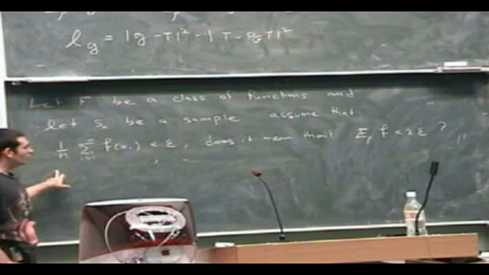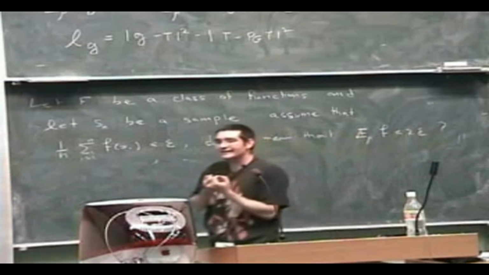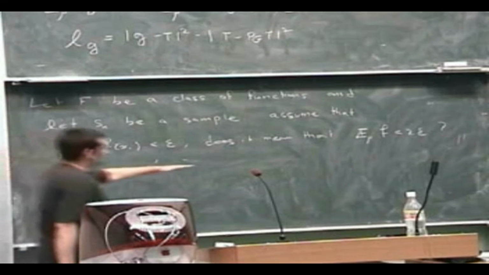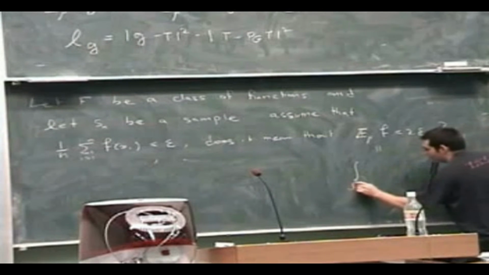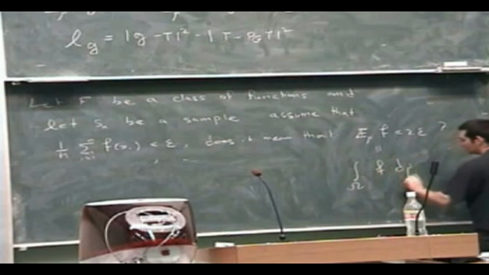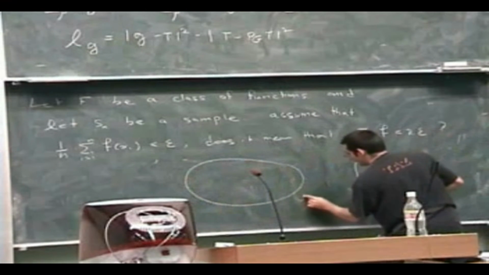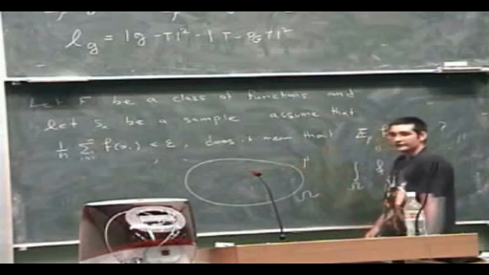Now, when I write it like that, it's also an ambiguous statement because I haven't told you with respect to what probability I want this to be high. You may say, okay, I'm sampling according to one probability measure, but I want this with respect to another probability measure. And for the same argument I used before, it's impossible. Because if the two probability measures, the one you sample according to and the one you're computing this with, aren't the same, you can always construct lousy examples. So this holds with high probability with respect to mu.